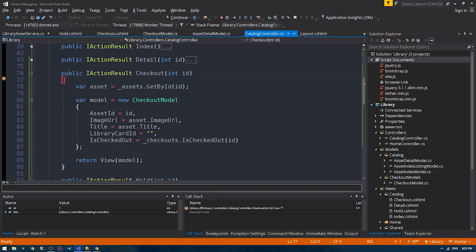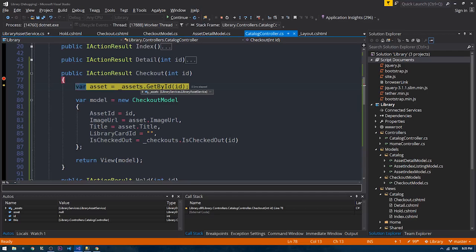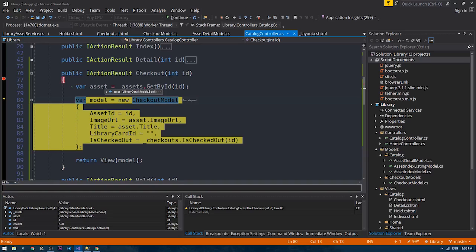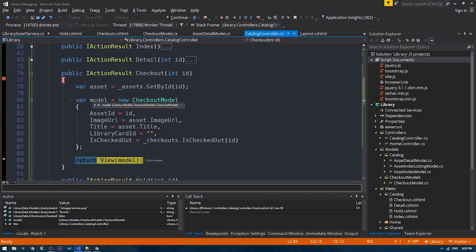Now I'm going to hit F10 to step into this method. And we are going to be using the asset service, which is not null, which is good. And so now we have an instance of our asset here. We can see all of the properties on it, so it's looking pretty good. And we construct a new model, and the model's properties all look evaluated correctly.